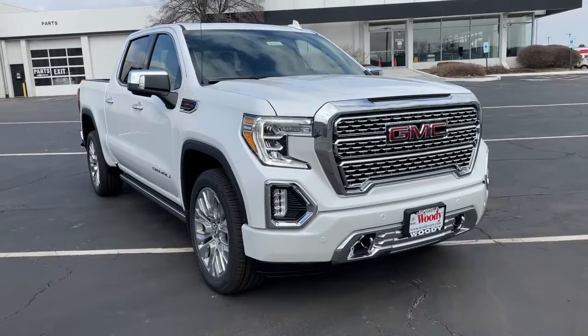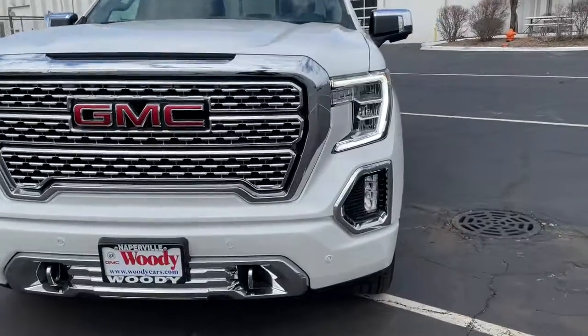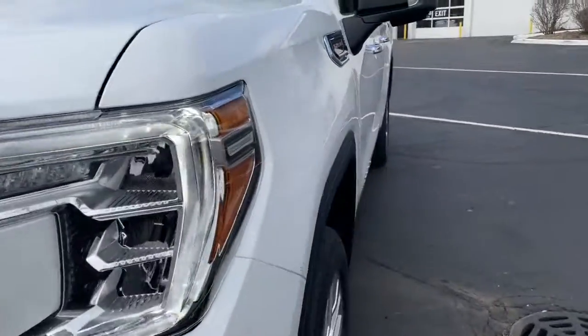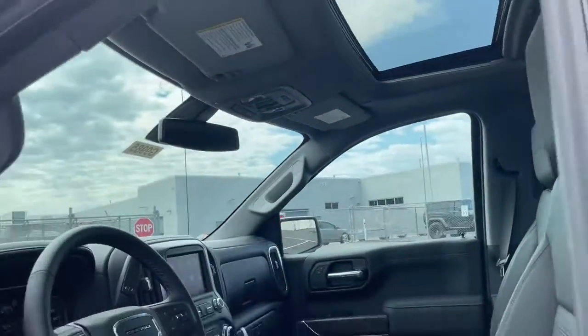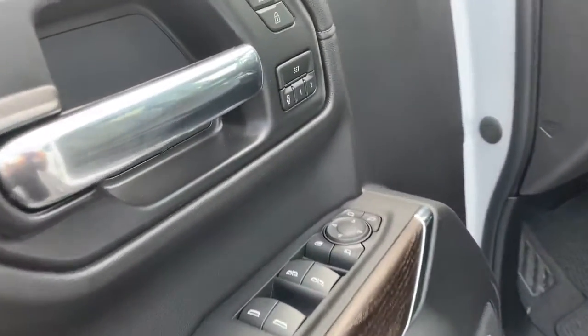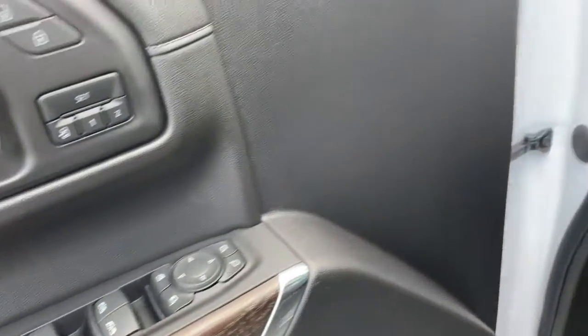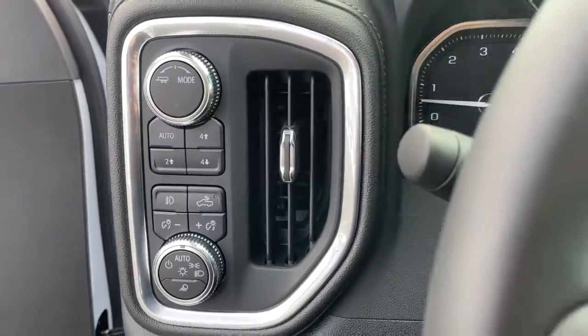Here is a wonderful 2022 GMC Sierra. This good-looking Sierra offers impressive towing and hauling capacity and a spacious cabin with amenities like standard touchscreen infotainment and smartphone integration. Available in a wide range of powertrains, including V8 and diesel, this remarkable full-size pickup is designed to exceed your expectations.